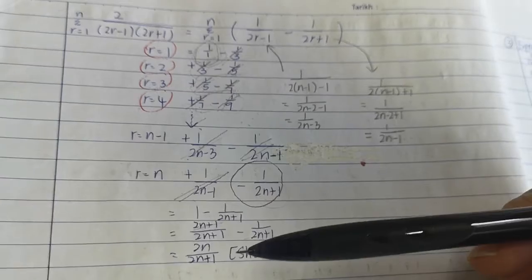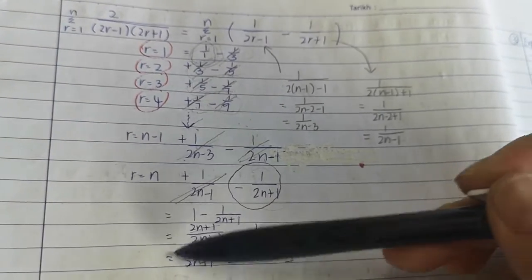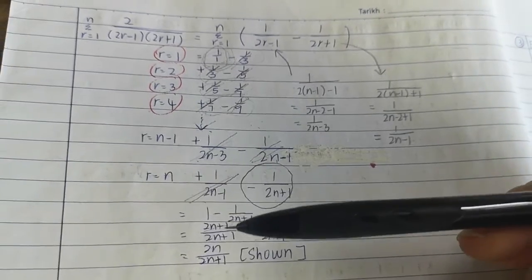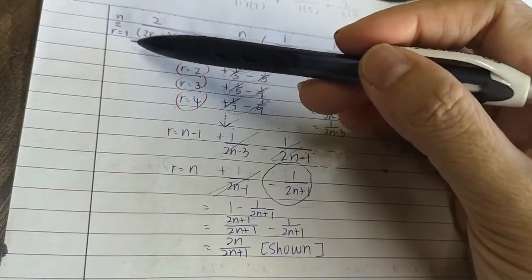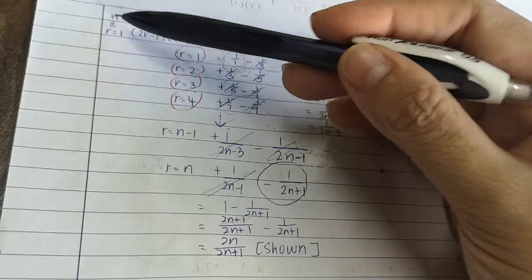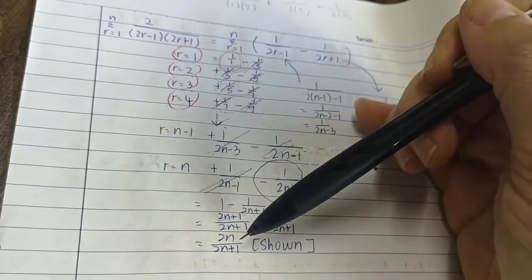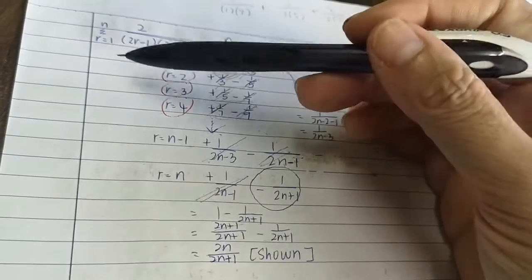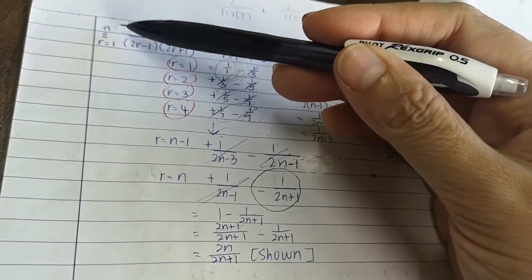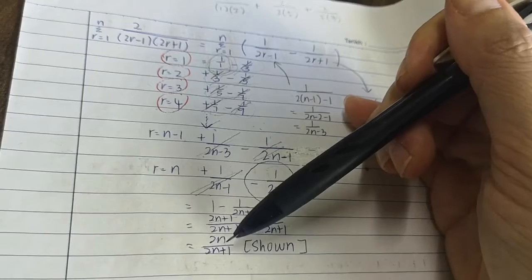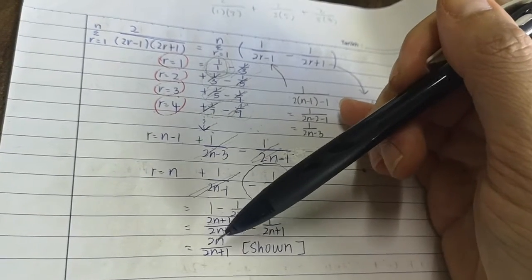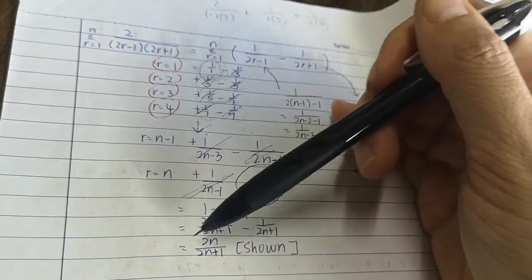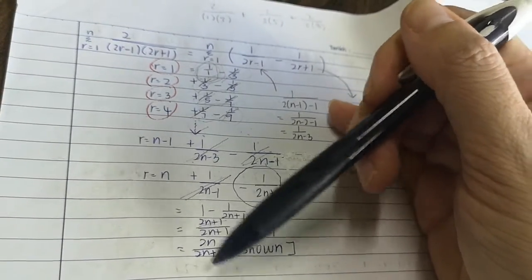So as the teacher said for example 1, what is meant by 2n over 2n plus 1? What is meant here is, if they say r equal to 1 until 5, that means you directly substitute 2 times 5 over 2 times 5 plus 1. Can or not? If they say r equal to 1 until 100, then you directly substitute. n is 100. 2 times 100 over 2 times 100 plus 1. Okay, so this is what is meant by this general formula.